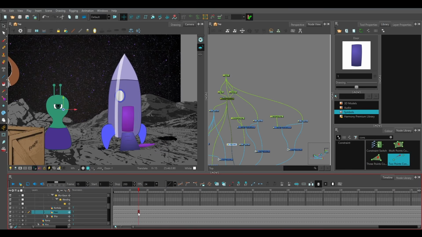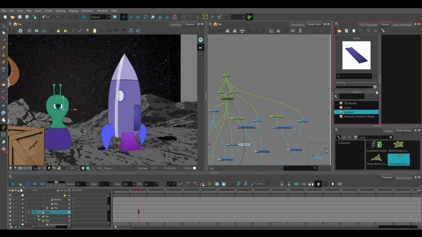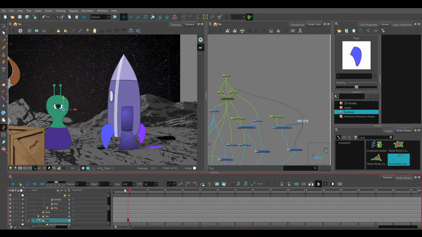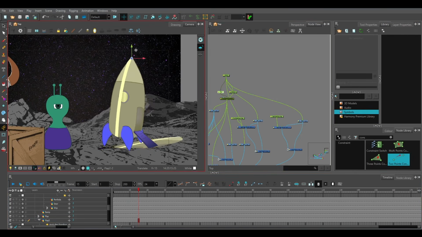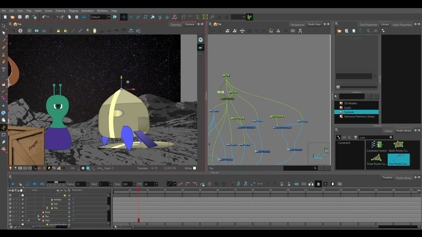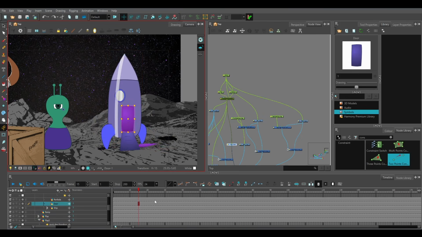Which means if I wanted to go in here and change the door to door 2 and the ramp to ramp 2, and I'll have to do the flaps as well, flaps to flap 2. Now I have the entire ship from the side, and I can still animate that from this side. And this is actually the side where I really need to be able to do that animation, right? This is where it's going to take off from. One last thing I wanted to show you, I'm going to actually undo all of that I just did, because for this angle, I do want it to be from this angle.